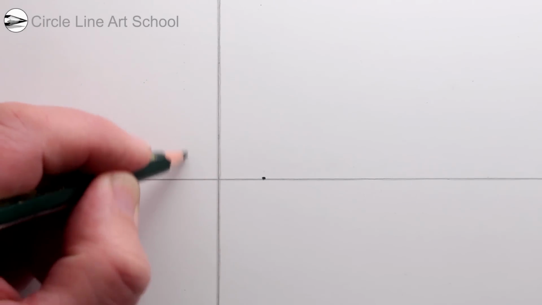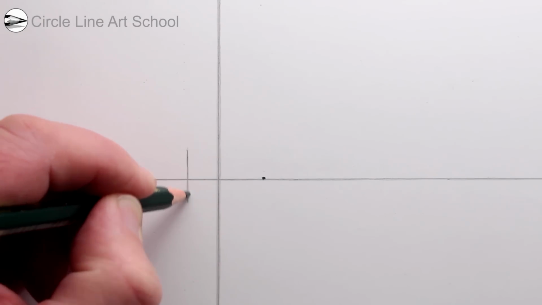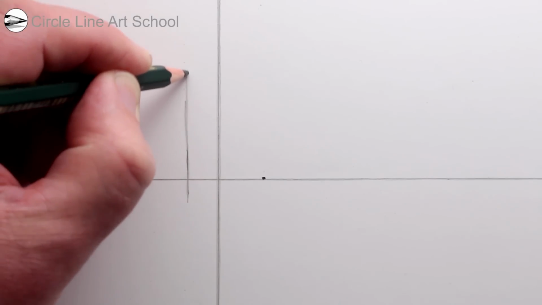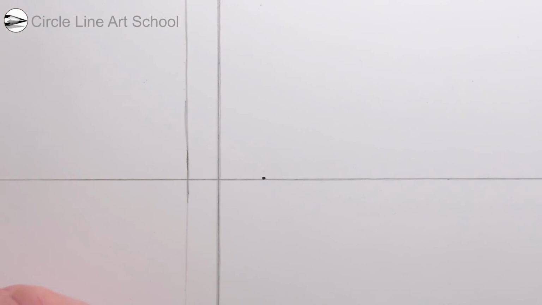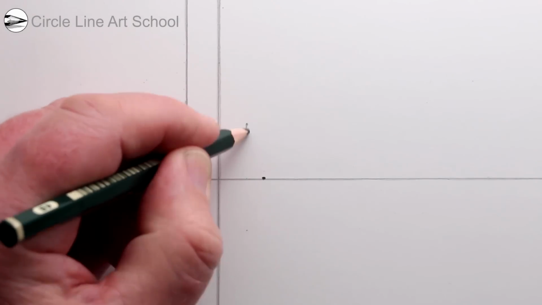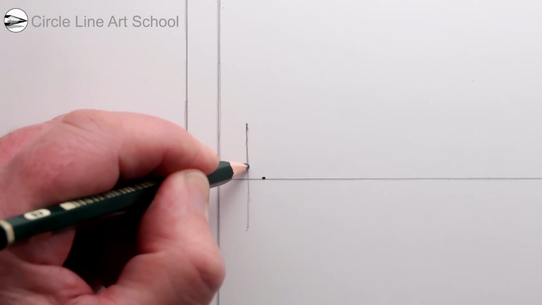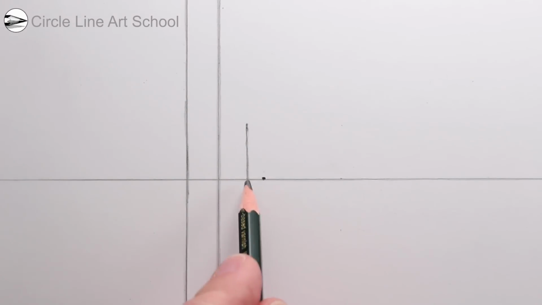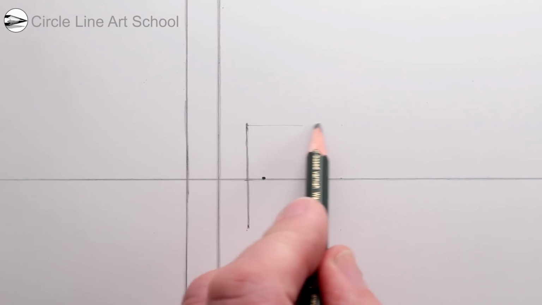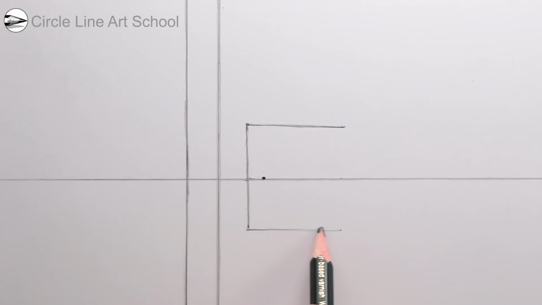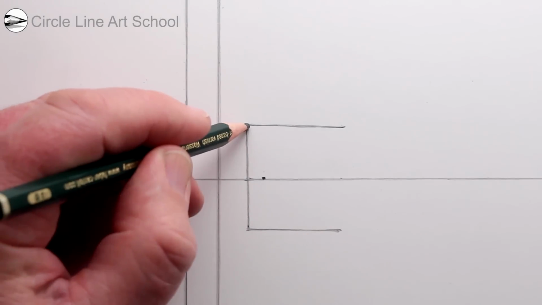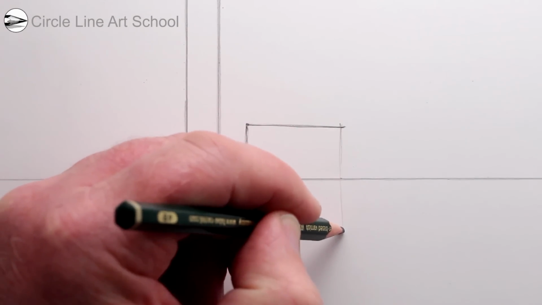In 1 point perspective, all vertical lines will stay vertical and all horizontal lines will stay horizontal unless they are receding towards the vanishing point. Next, we can draw a rectangle around the vanishing point, making sure that the horizontal lines are horizontal with the horizon line, the first line that we drew, and the vertical lines are vertical to the earlier vertical lines that we have in our drawing.